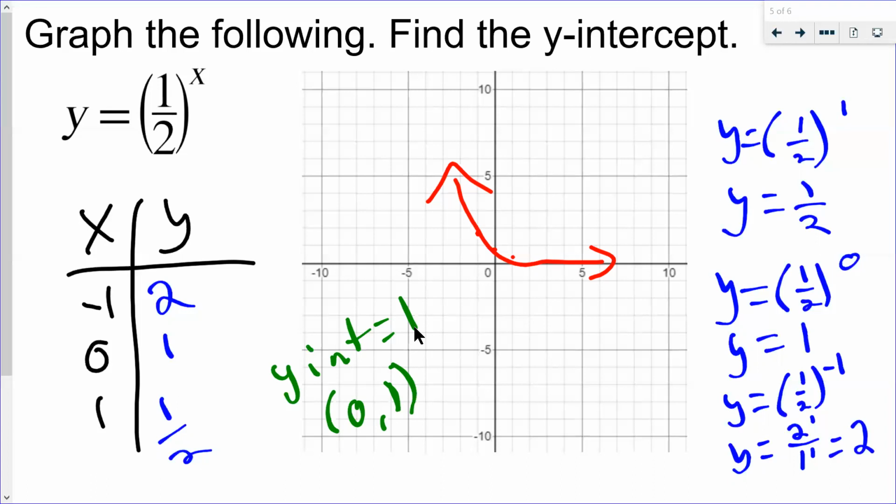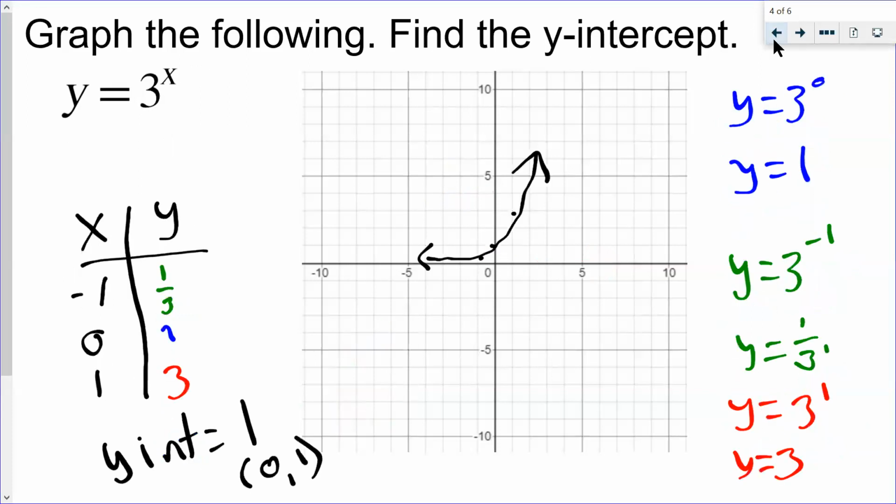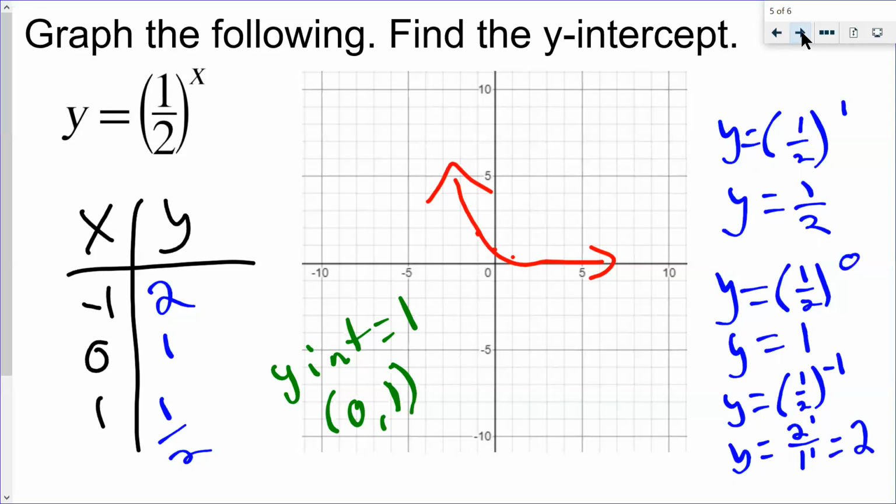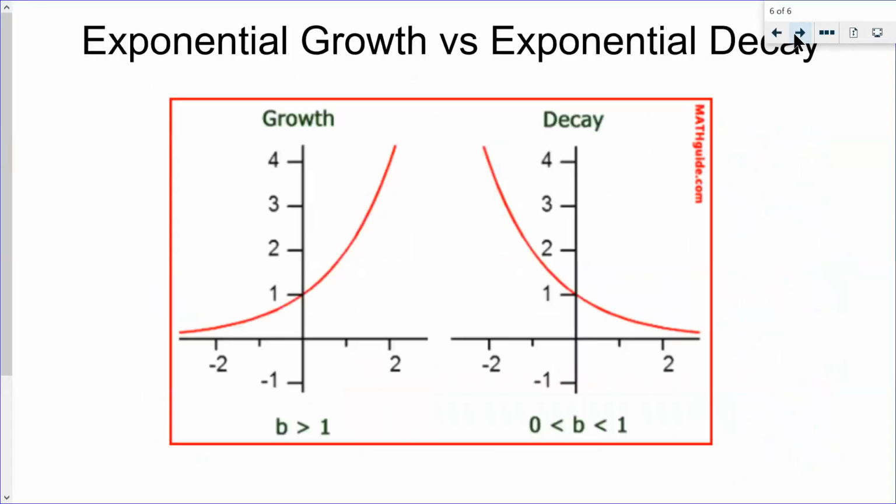All right. So when we need to graph the following, what we need to do is we graph using our XY table. And in all the practice you're going to be doing today, you're going to be able to use -1, 0, and 1. You'll be able to get your 3 points, and you'll be able to see how the curve goes. Hopefully you're noticing this curve from left to right is going down, and the previous one from left to right was going up. And that leads us to our next thought.